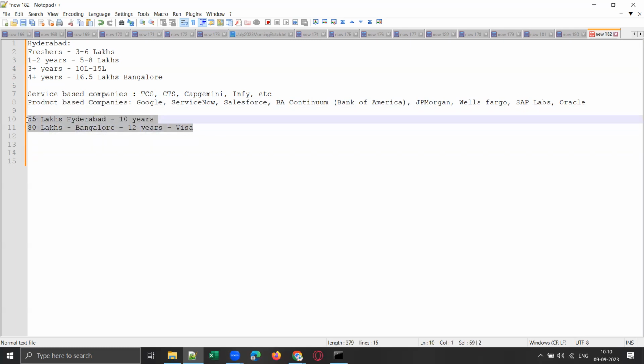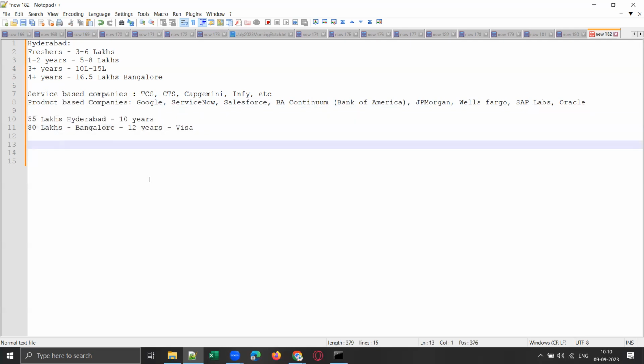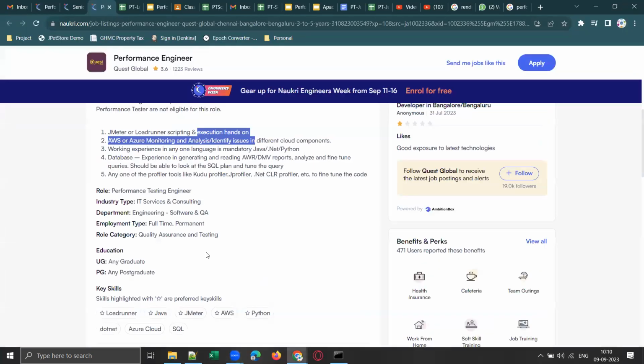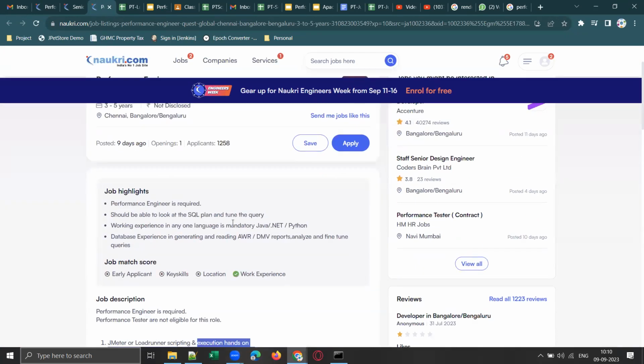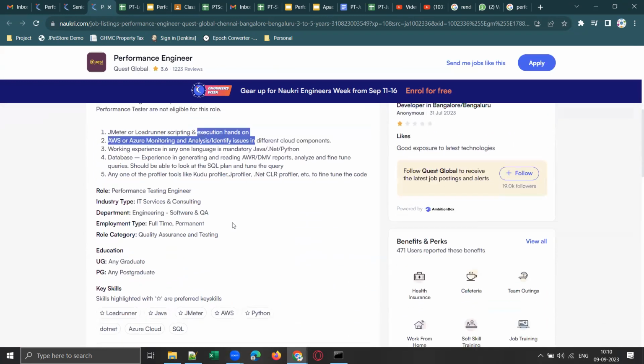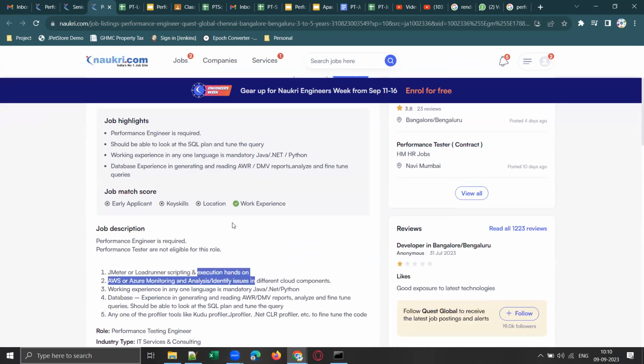The reason why I'm mentioning this is the potential of a performance testing career. Because in Naukri and all, when you search, they are posting requirements for 3 to 4 years of experience only in performance testing. So that might be a problem, I guess. After the training, if you take proper training and practice well, you can claim your experience on performance testing. Even if you are working in manual testing or something, you can use the same experience.